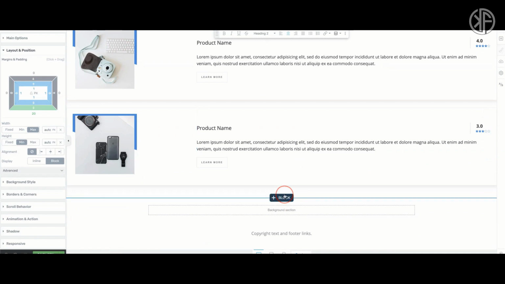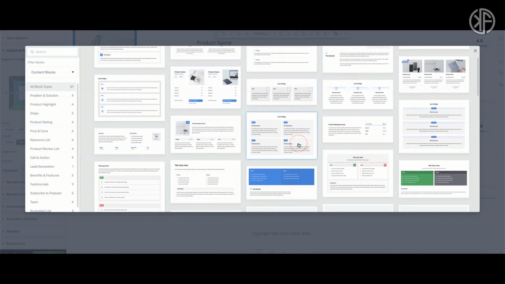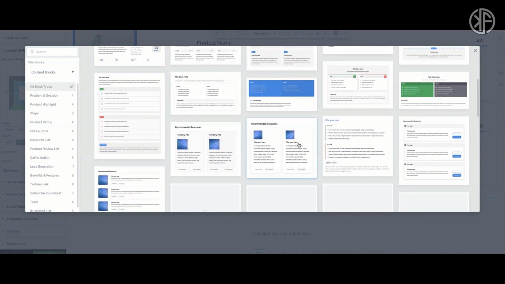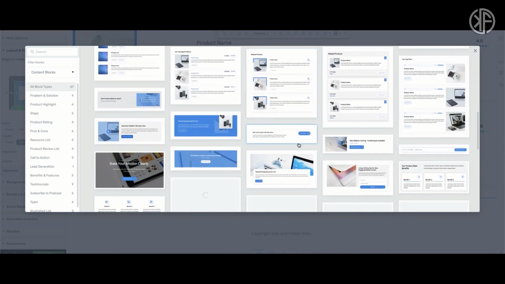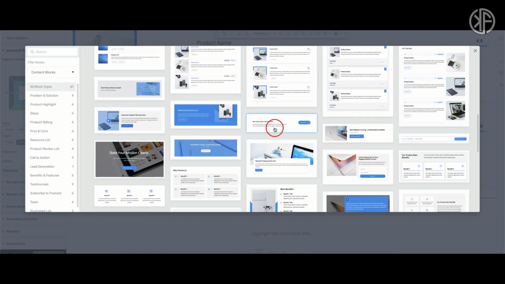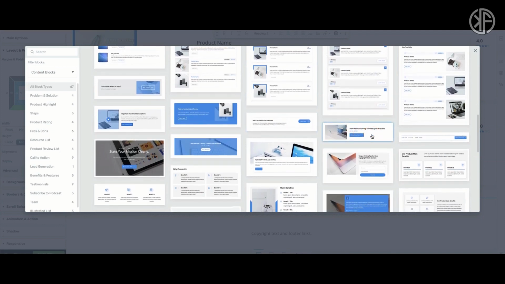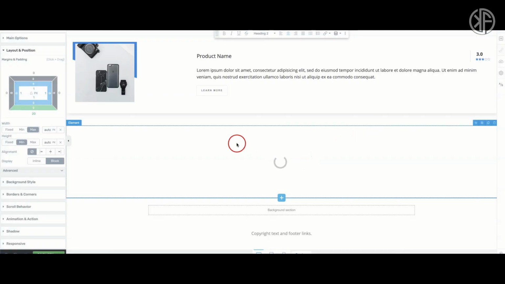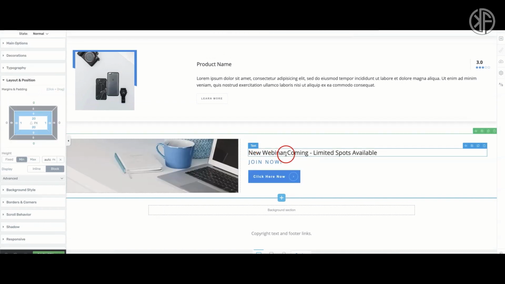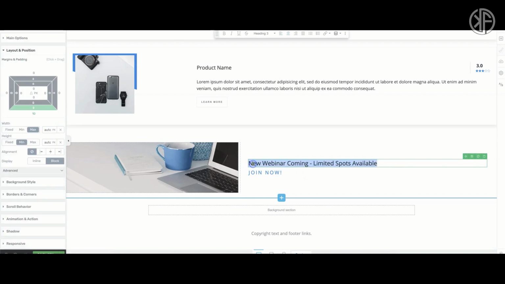Maybe you're going to talk about your money back guarantee down here. So maybe you're going to add in something having to do with a money back guarantee. So let's say this is your money back guarantee right here. Let's just do this one right here. So you can add that in here as well. So we would remove this and you would add in your money back guarantee, so that way they can see that.